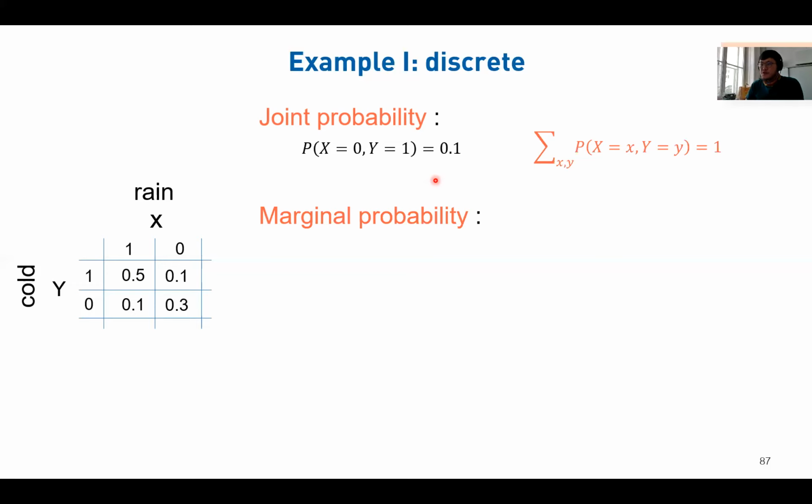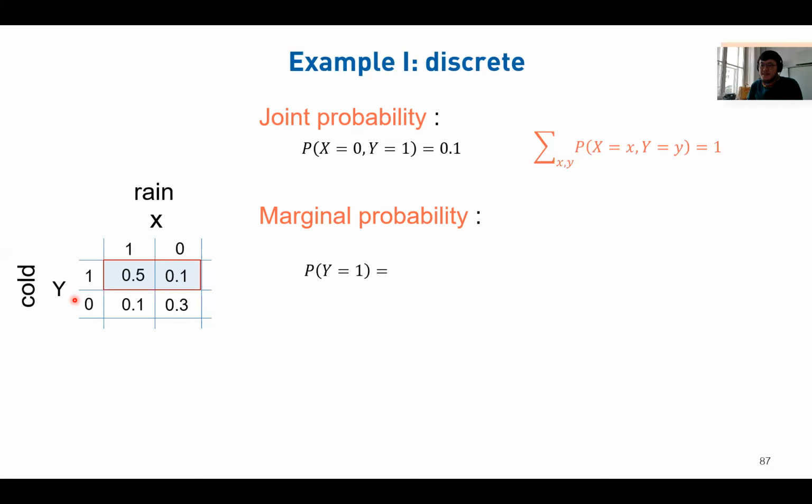Okay, then we move down to marginal probability. To calculate it, I remind you again of the definition. When we have two events, A and B, marginal probability means the probability of event A irrespective of event B. So it doesn't matter if it's cold or not cold. I'm only interested in the probability of being rainy or not being rainy. I already gave you the hint, and now you can try to do some calculation. I'm asking you here, what is the probability of being cold? It's quite straightforward right now, right?